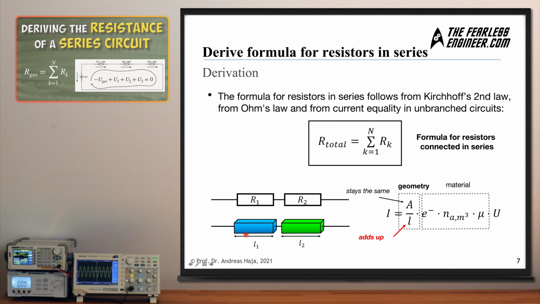the first and second resistor, the length adds up, which means that with each new resistor, recall that this is the inverse of the resistance value. With each new resistor, the resistance value of the total simply increases in a linear manner. And this means that this equation here shows us that, for example, placing a series of resistors in series increases the length parameter while the cross-section area stays the same.